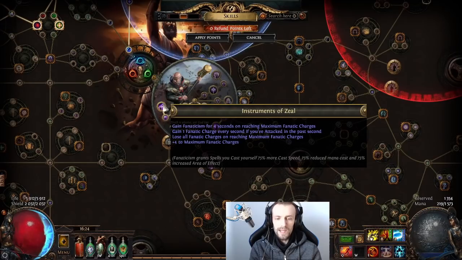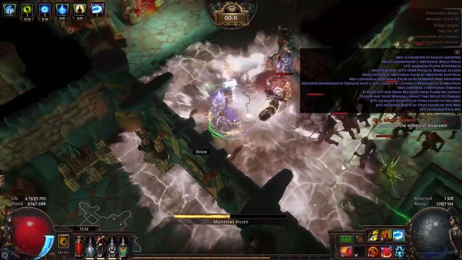And the Fanaticism itself grants spells you cast yourself. This is very important wording. You cast yourself 75% more cast speed. More cast speed, not just increased. 75% reduced mana cost and 75% increased area of effect. So this buff lasts for 4 seconds.